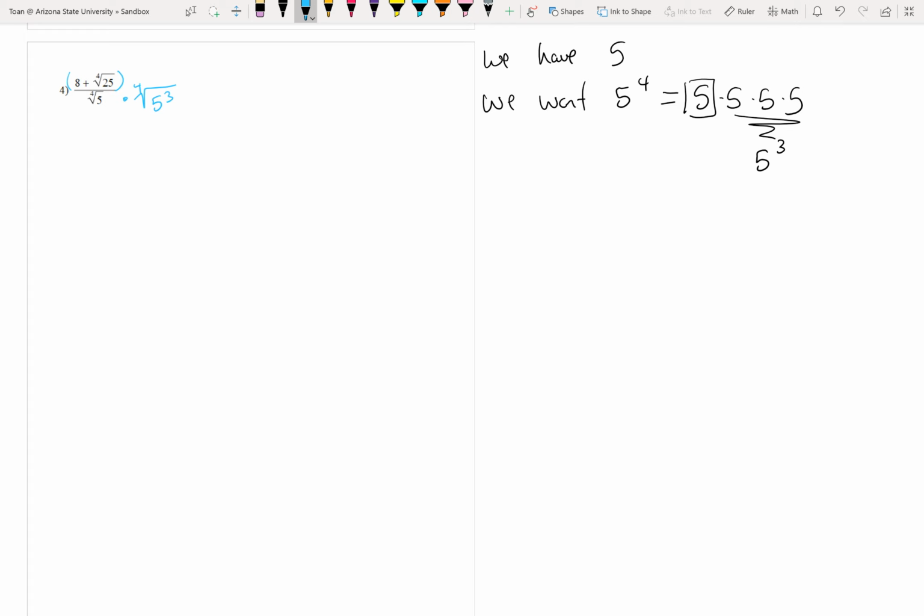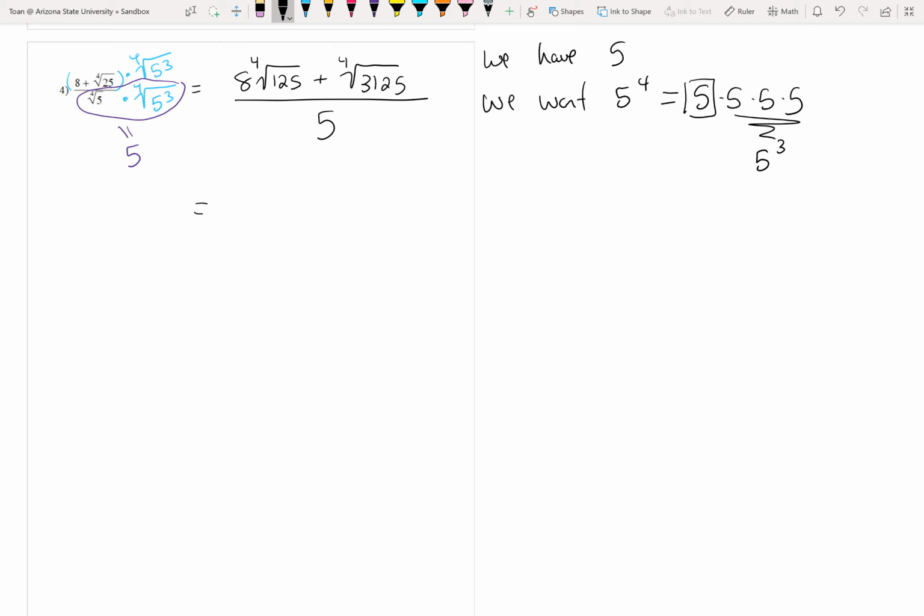Of course, what you do on the bottom, you've got to do on the top as well. So you go ahead and distribute that guy. So that's going to be 8 fourth root of 5 cubed. What's that? 125. 125 plus 125 times 25 is 3125 all over. And again, as before, the whole reason for doing this is that the fourth root cancels and we're just left with the regular 5.